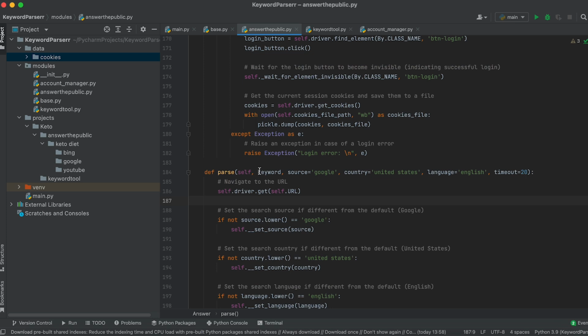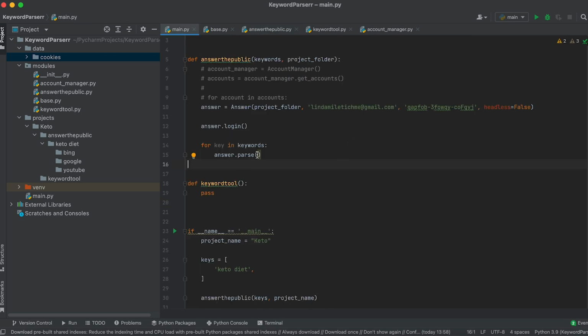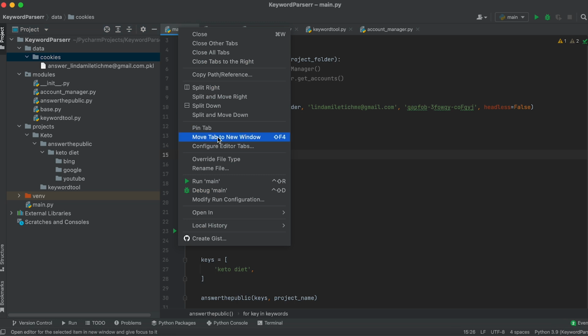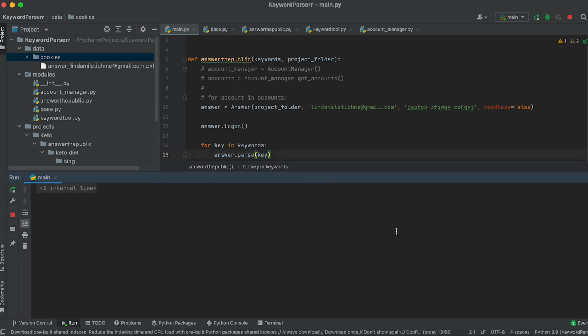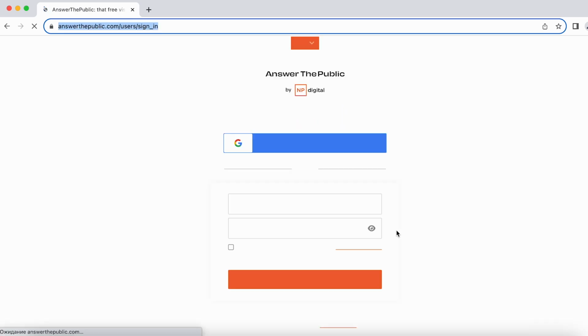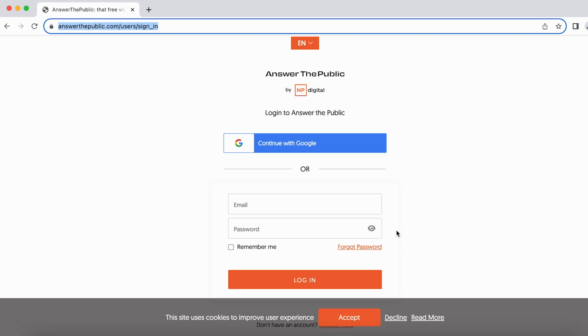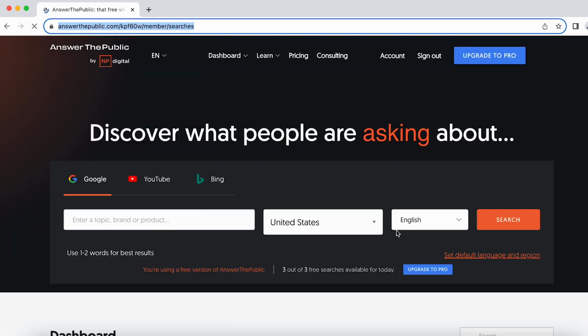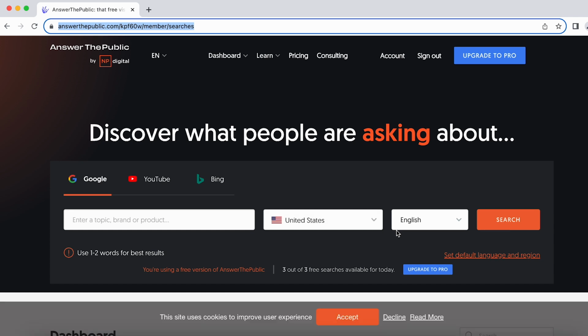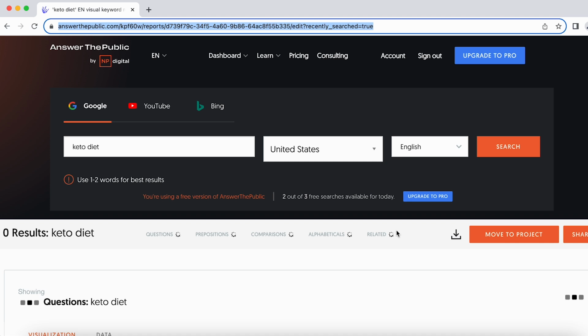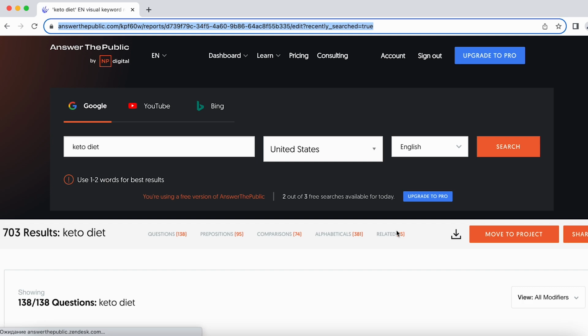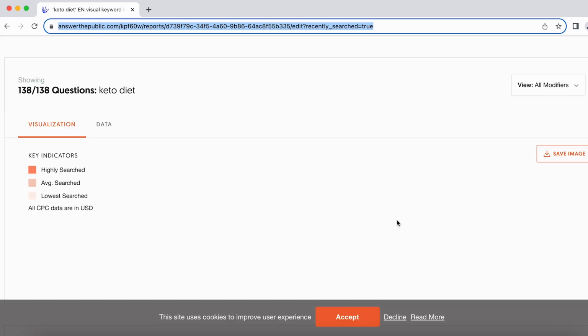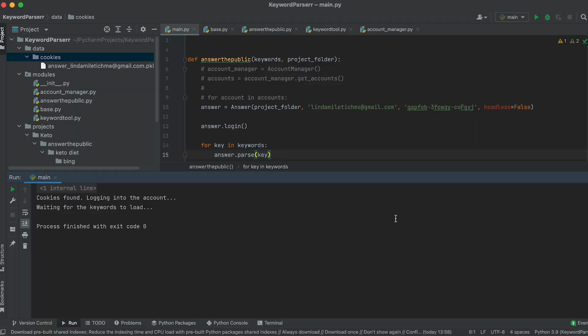Let's test the bot. All right, the data is loading.